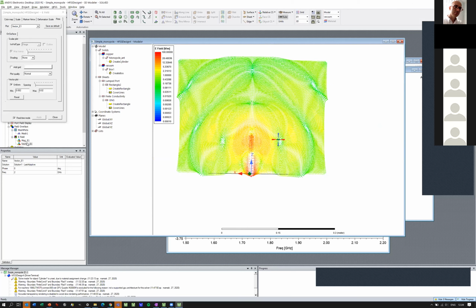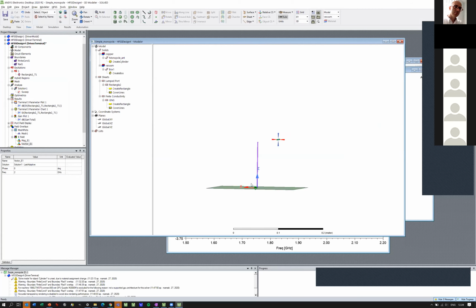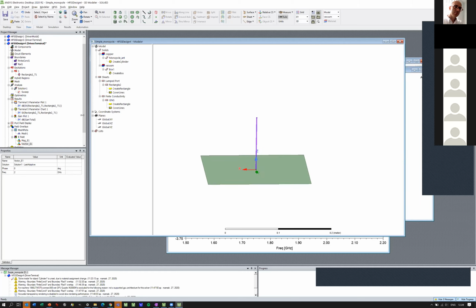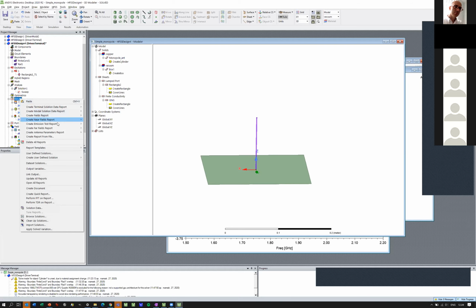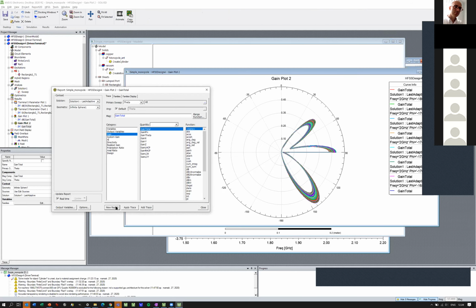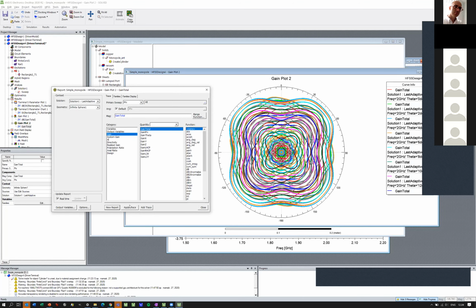Okay, so take that off. One more thing: typically what you can see antenna and EMC people do with this kind of simulation is to show the radiation in a slightly different way, far fields and radiation pattern. I once again take the same gain, total gain, and I will say new report. Oh, okay, I need to change that to phi.